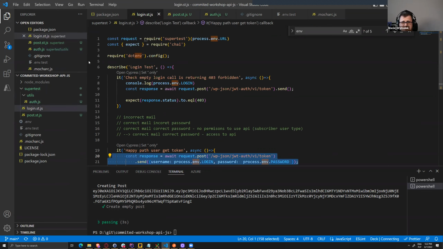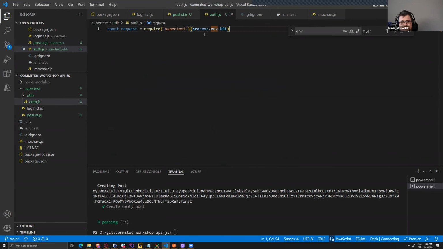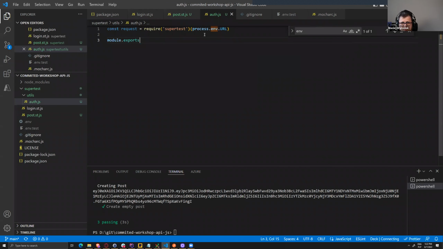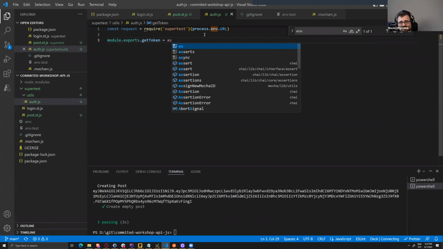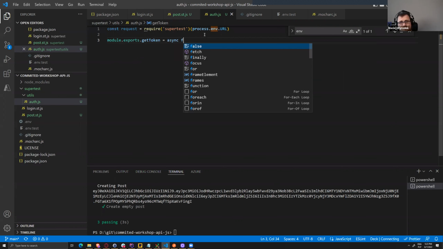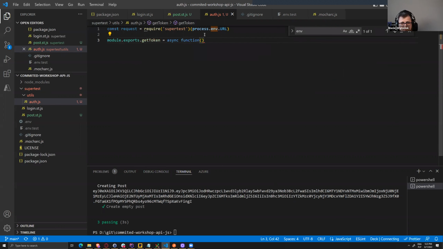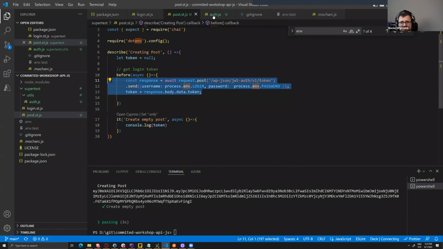And then we will do module, not Mocha, module export. I will call it async get token. Async function, and here we can copy this part.